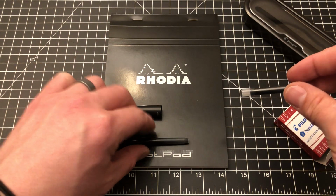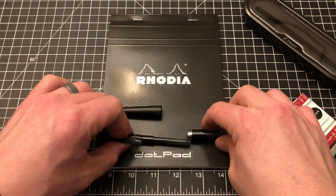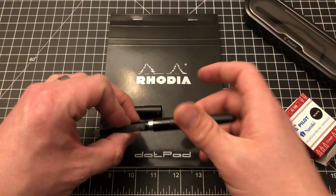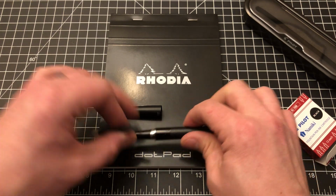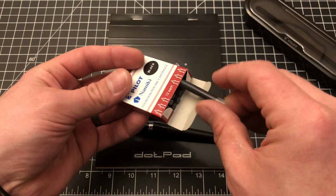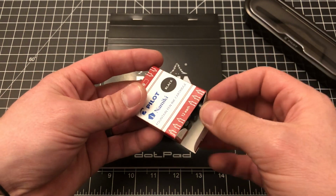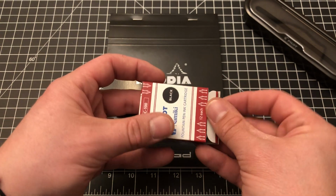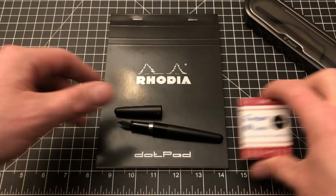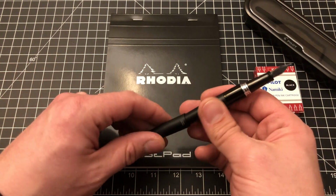Again, if you're a fountain pen nerd, which if you are, I have mad respect. Don't judge me too hard. But yeah, that's how you replace the cartridges. Super easy. It was very intuitive. Within 30 seconds of taking it out of the package, I was writing with this pen, and does it write beautifully? Yes, it does. It writes so well. So $27 for the whole kit I thought was a phenomenal deal.